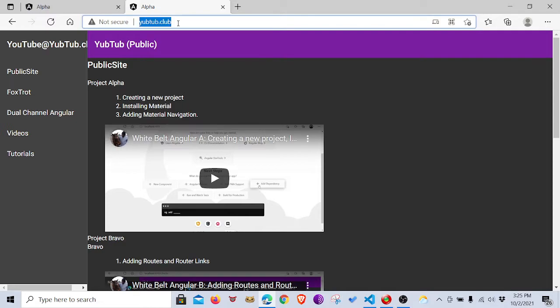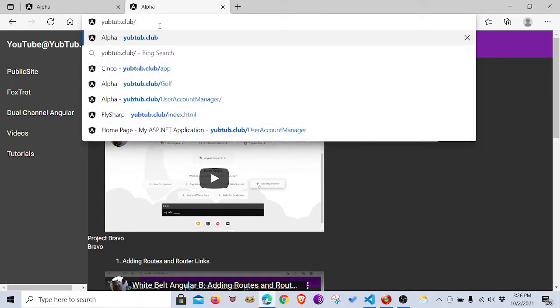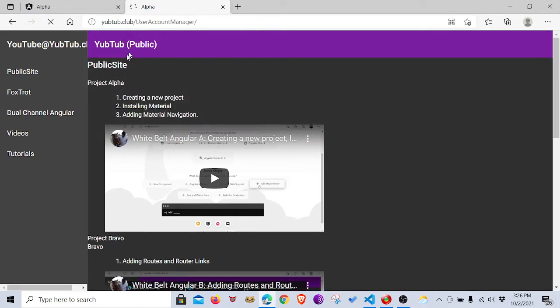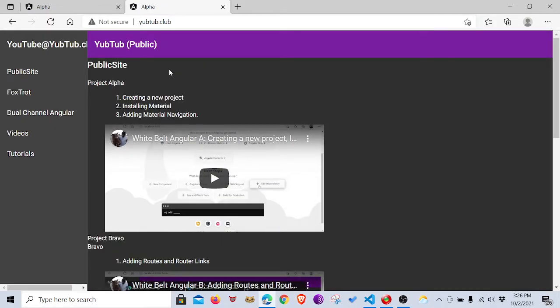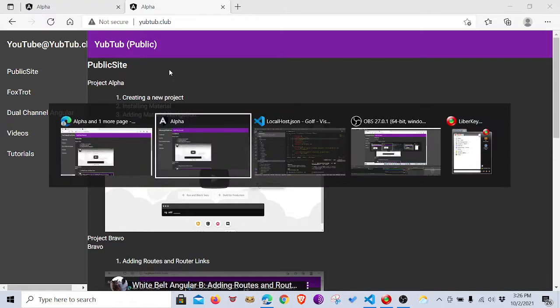That account is created by, if you go to the site, you'll be pushed to the page to create your account. But I'll show you how that works. There's a user account manager application, which is a basic .NET application. And if it detects that you're logged in, it just automatically forwards you to the Angular application.